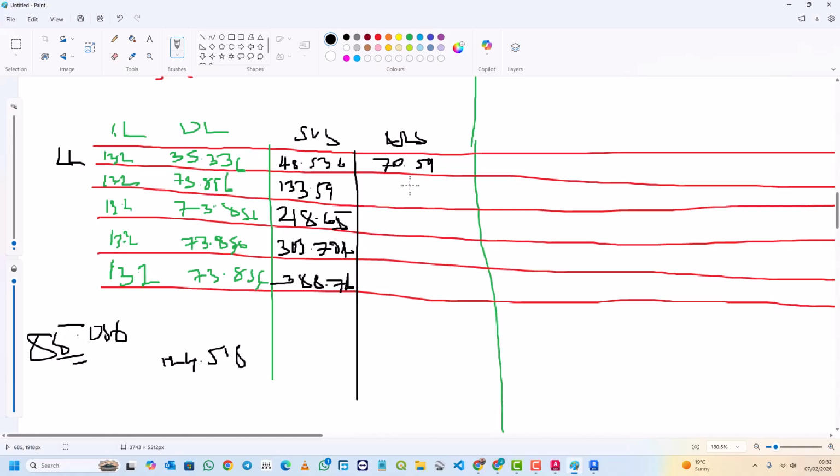Then we do the same thing for this one. So I'll just take 70.59. I wanted this calculator to accumulate, I don't know what's the problem. Plus 124.518. So I'm getting 195.11. Then I'll say plus 124.518.